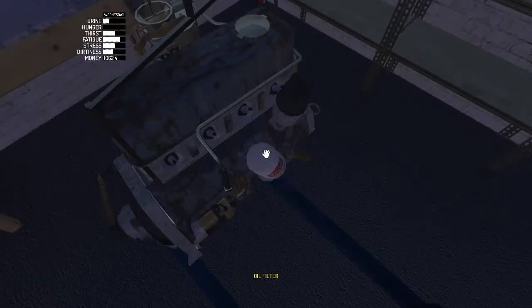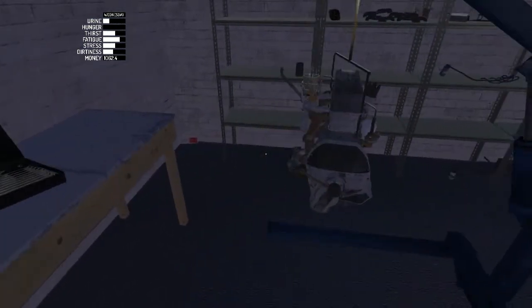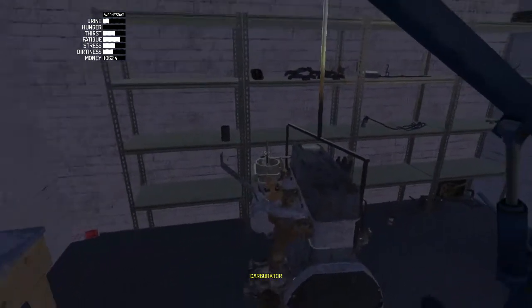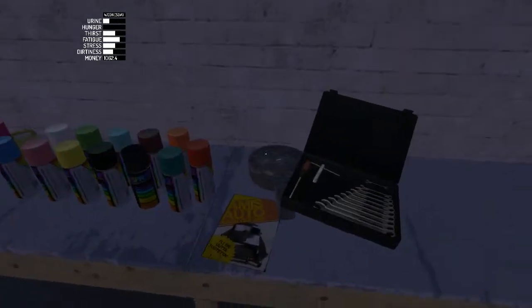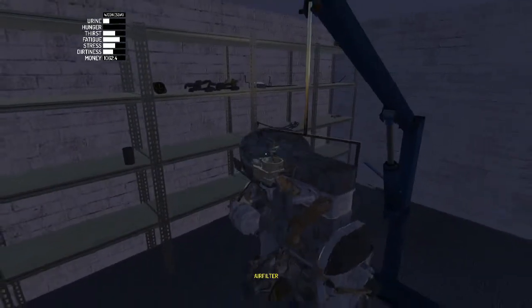Tighten that up. Okay, that is the engine complete. Apart from the airbox thing, but we don't need that just yet. We can still put it on. Oh, don't fall off.